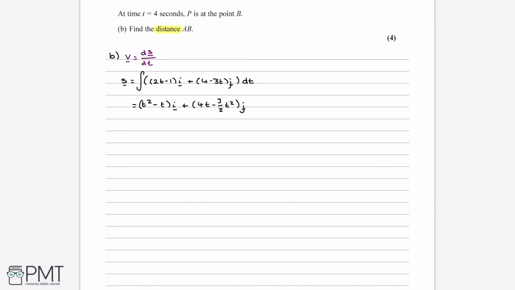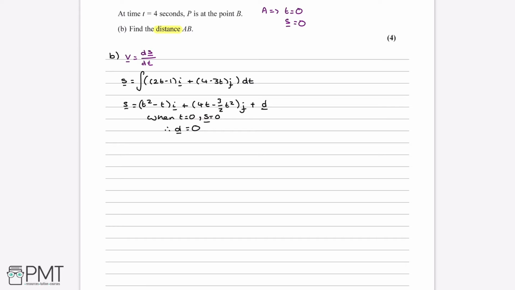And we have to remember that there is a constant vector that we can call d, just because we used c in the previous part, that we have to add on. However, we were told earlier that point A is when t is equal to 0. If we make the assumption that displacement is also equal to 0 at this point, it makes the calculation a bit easier. That means that if when t is equal to 0, s is equal to 0, then if we substitute all that into our equation for displacement, d is equal to 0 too.